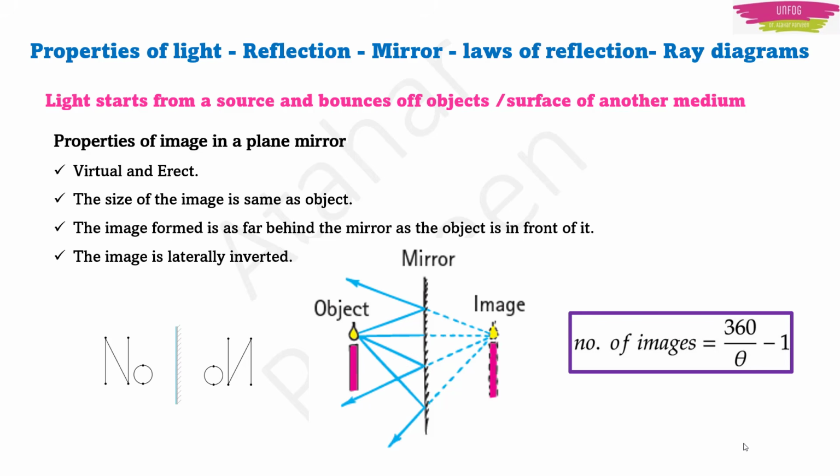Here I would like to mention one more important point which involves the number of images formed in a plane mirror. If there are two plane mirrors and you have to find the number of images, then if you know the angle between those two plane mirrors, you can find the number of images formed. The angle between those two plane mirrors is angle theta here, and the number of images you can denote by n. We shall solve numericals based on this formula, then you can understand what I am actually trying to tell you. For instance, just remember that the number of images n is equal to 360 upon theta minus 1, where theta is the angle between the two plane mirrors. That is, the angle with which the two plane mirrors are inclined is our theta.